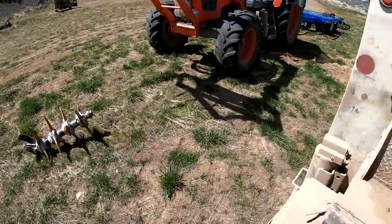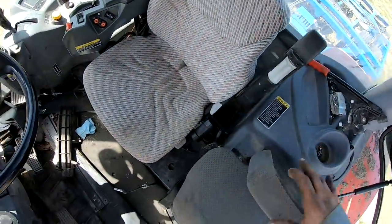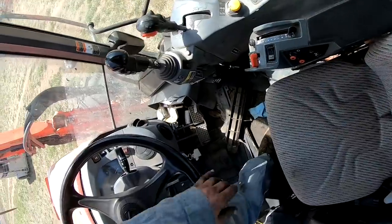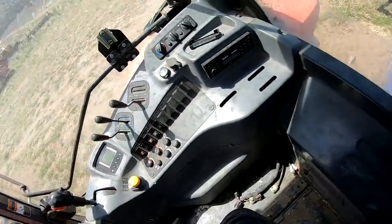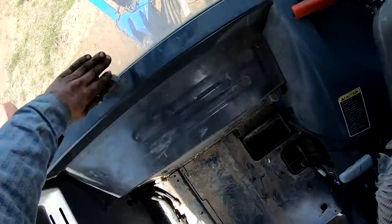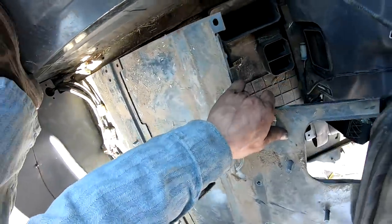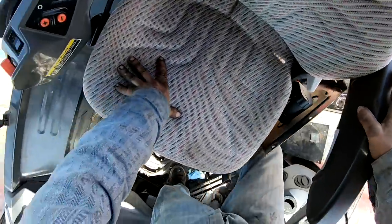Okay, I gotta go get the seat out of it to where I can get things situated and get the plate off. I laid all that kind of back in there. See, what did I do with that seat the other day? I just threw it up here. Yeah, and it's a lot of work just to get to this point too. That's gonna be a pain in the ass. Oh, these seats, they kind of suck. You just throw them up there and hopefully, see if I can get her balanced somewhat decently and pull this plate back out of it. Take the plate and just pull it outside for now, out of my way.